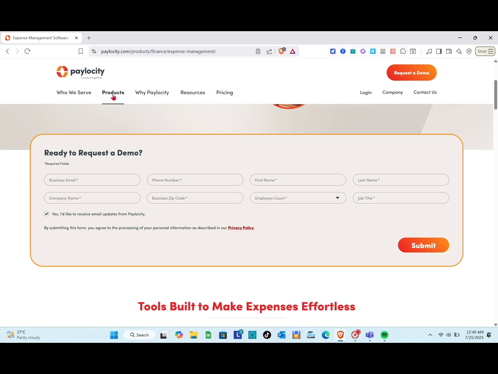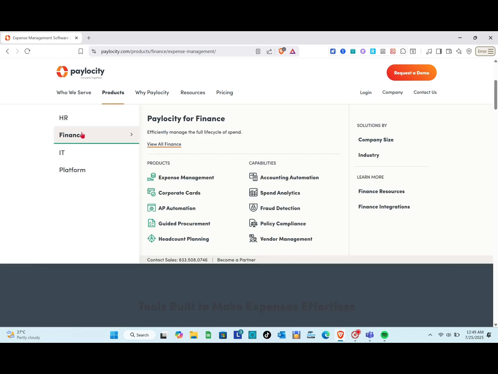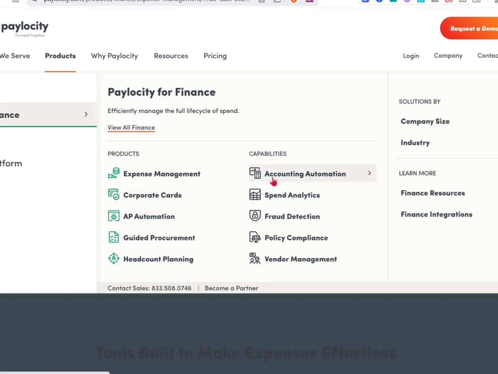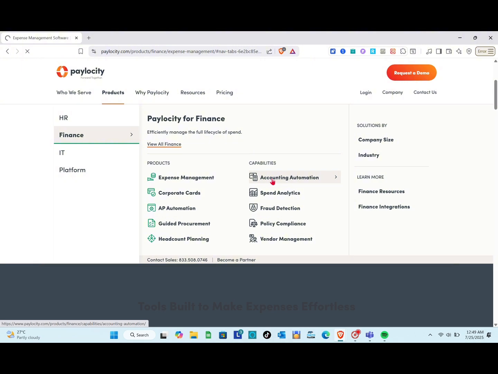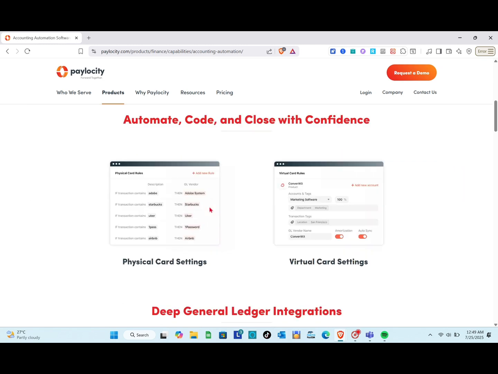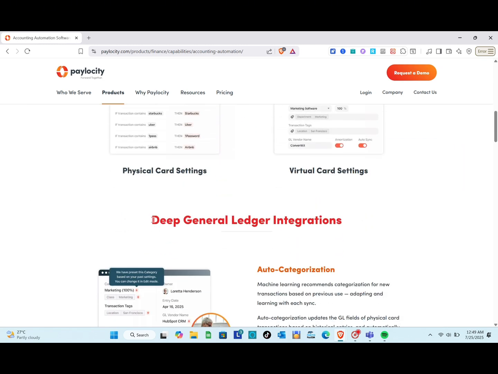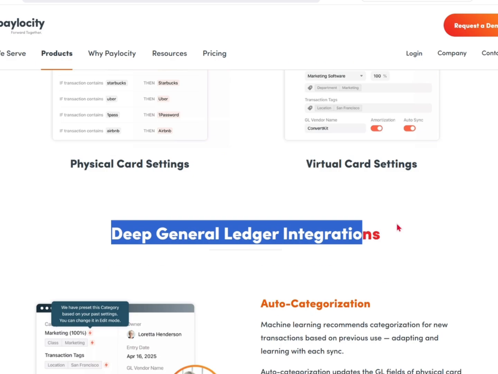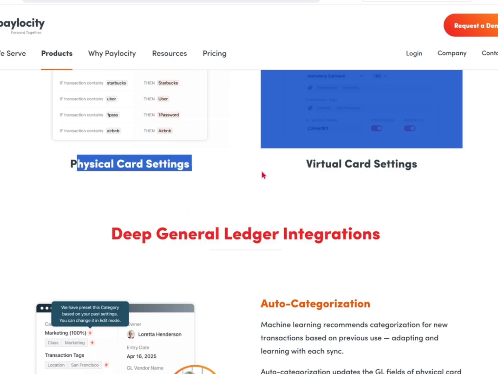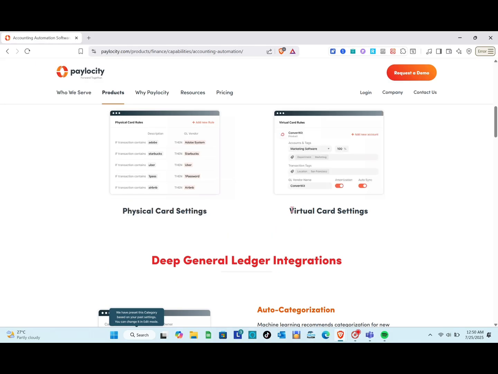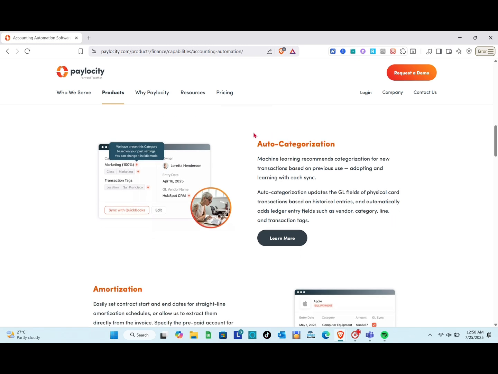Next, let's proceed to the finance again and go to the accounting automation. This one is under the capabilities. Here you can automate coding and close with confidence. We have physical card settings and then the virtual card settings. Next, we have the deep general ledger integrations. Then here we have auto categorization for this one.